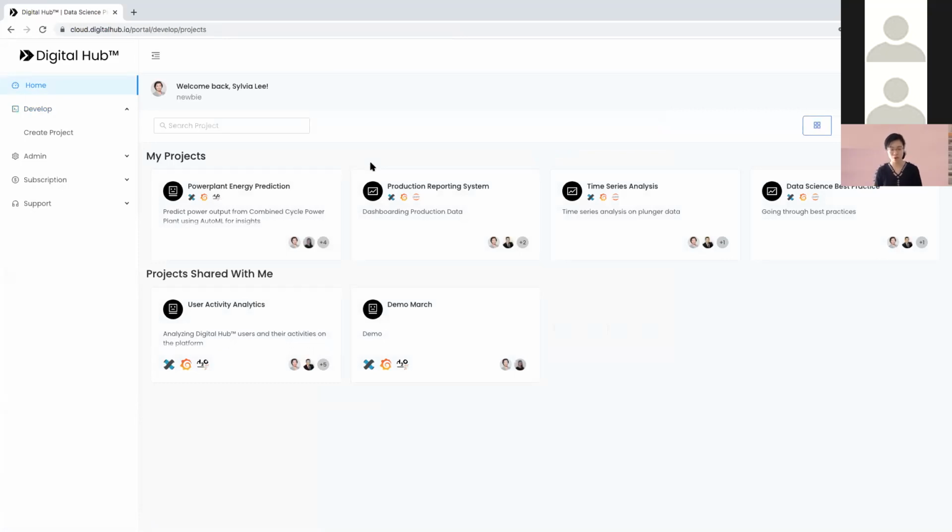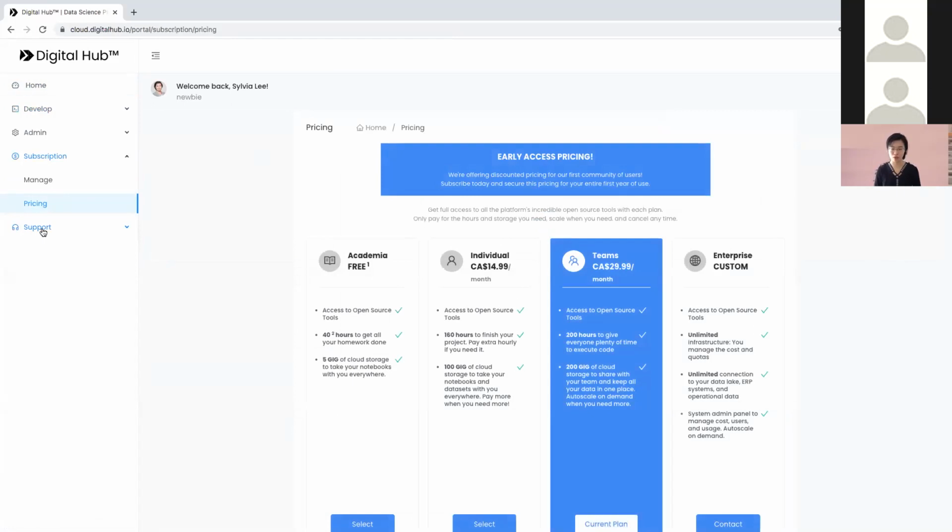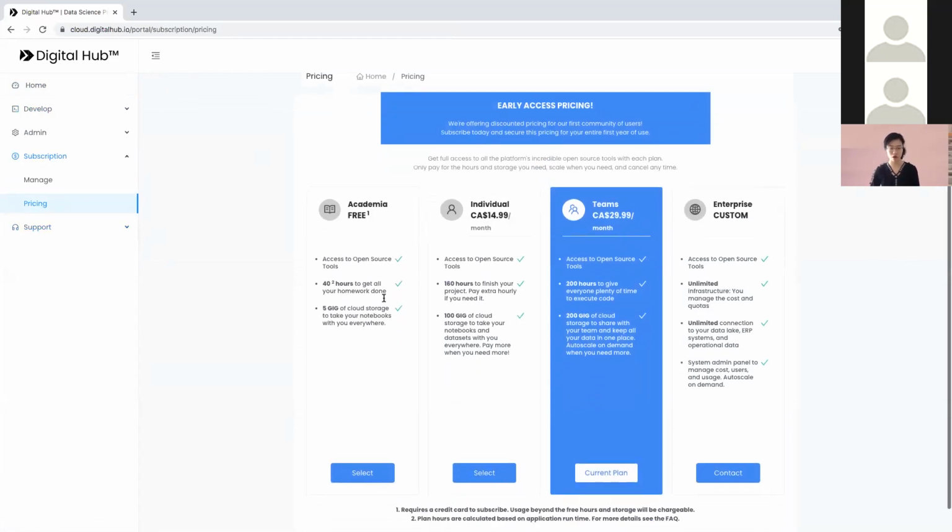In Digital Hub, we define all of these as projects. A project is kind of like the unit that we manage on Digital Hub here. What you will need to do after you register with us is to get a subscription. If you go under subscription and into pricing, this is where you can subscribe to different tiers on the platform. And as Huda said before, we are offering the free subscription to all of you with the promo code Digital Hub.